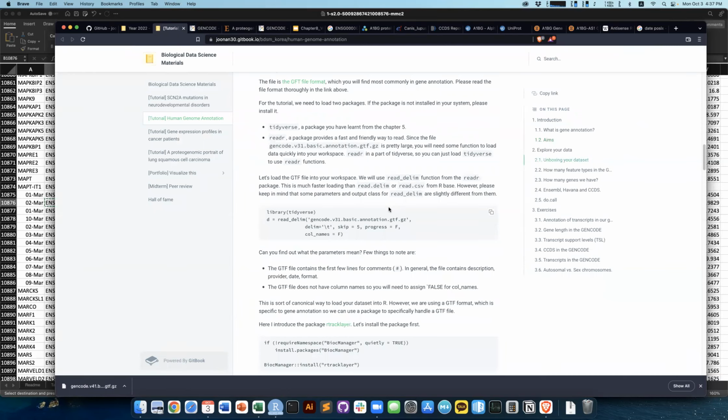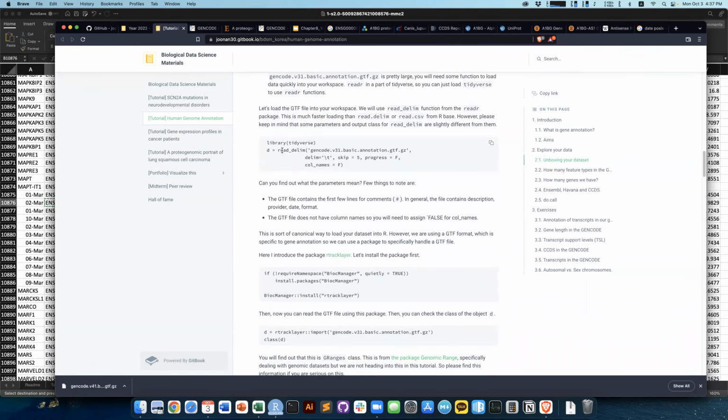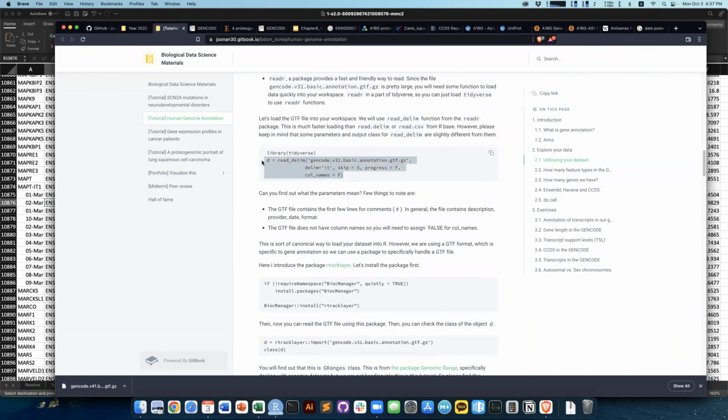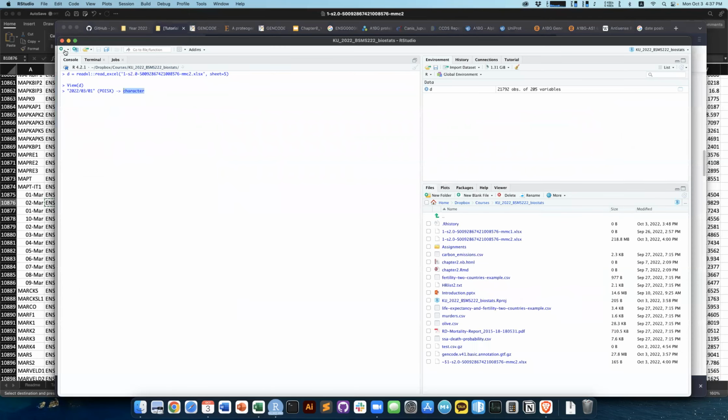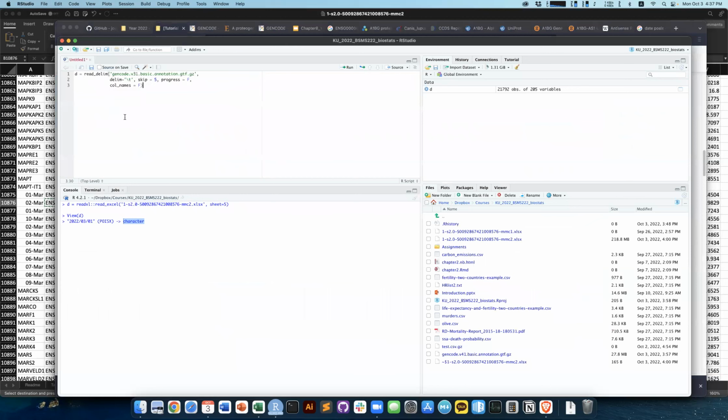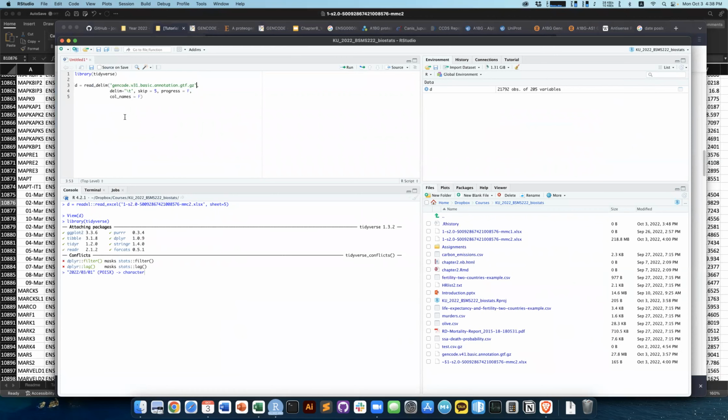Okay, so you can read the data set like this. You can read the data set using the tidyverse library, then it's 41. Okay, it may take some time.